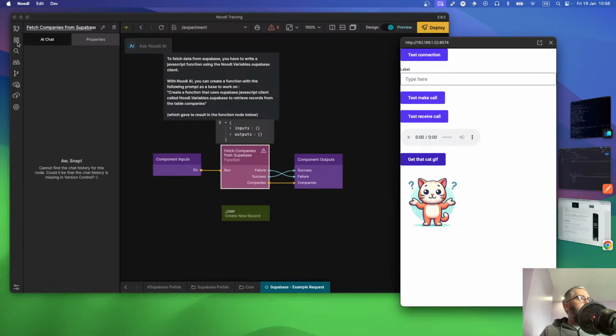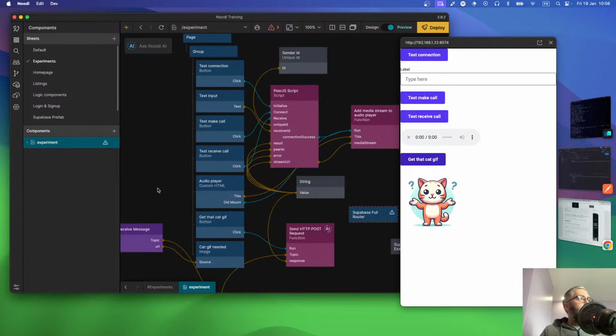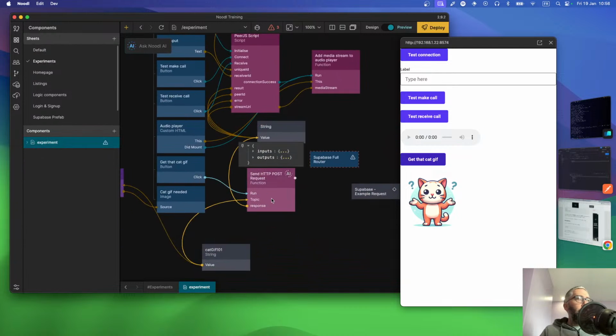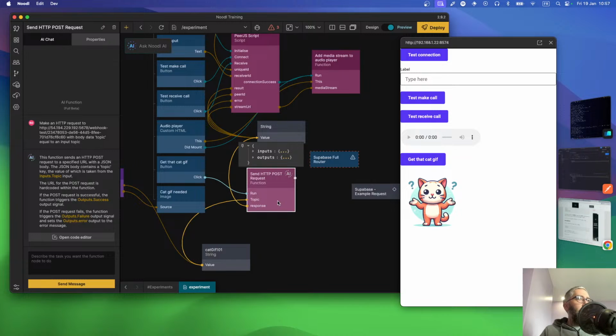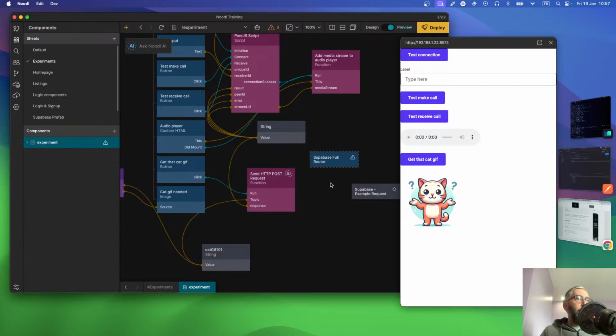So my objective for today is that I want to get that cat GIF. I want a call to go out somewhere. I'll show you where I think it should go. That calls an HTTP address from that somewhere, retrieves a cat GIF, stores it into a MySQL database, and then triggers a query on the front end that queries the current list of cat GIFs and shows me all of the cat GIFs that have been retrieved. So the more I click the button, the more cat GIFs I get, the happier I become, because then I have lots of cats and it makes me happy.